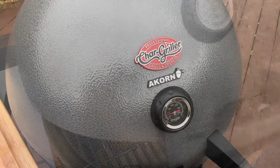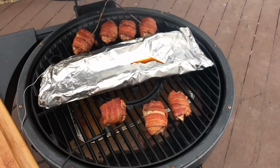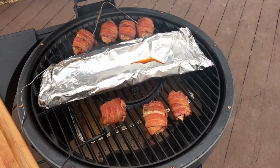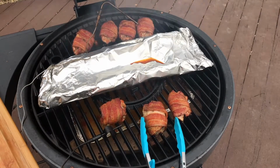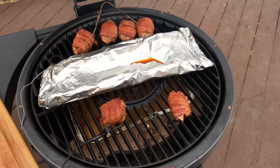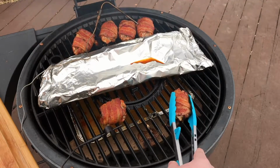Here we go. All right, we've been right at an hour, and my internal temps are telling me that all these pieces of chicken are done. So let's get them off, get them inside, let them rest, and then we'll try them out.